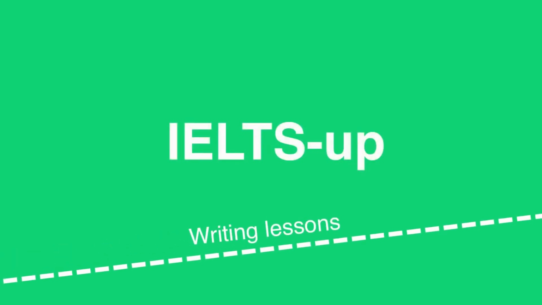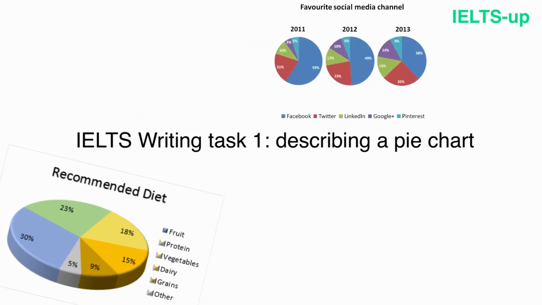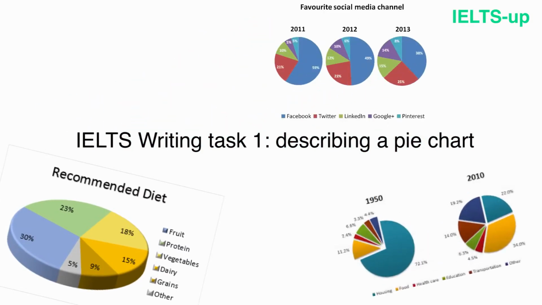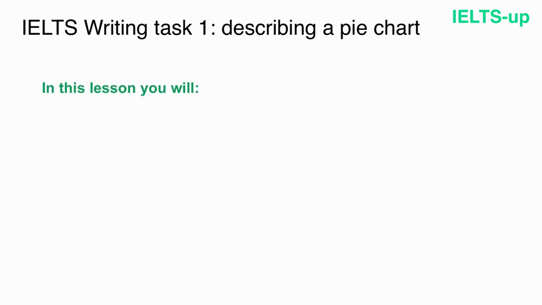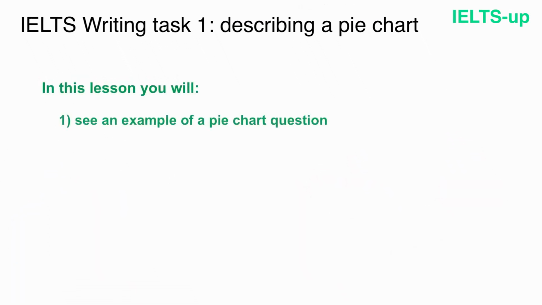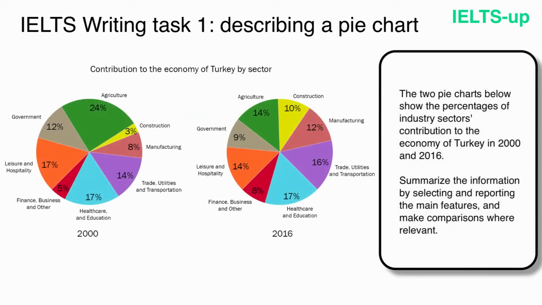Hello, it's IELTS Writing tutorial, and today I'm going to explain to you how to describe pie charts in IELTS Writing Task 1. So, in this lesson, you will see an example of a pie chart question, learn a Band 9 answer structure, write a model answer step by step together, and learn some useful vocabulary. So, this is an IELTS Writing Task 1 sample.